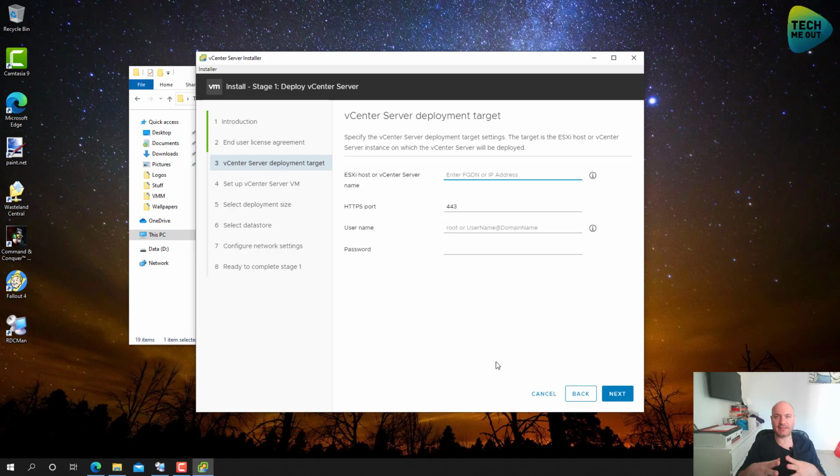This is where we need to specify which ESXi host will host this vCenter appliance. Keep in mind, the minimum install, the most tiny version of the vCenter server in version 7 requires at least 12 gigabytes of RAM. So be prepared for that. All right, so I am in a domain environment. I will supply the FQDN of my ESXi host that will be the host for this appliance, for the vCenter server virtual machine. It's a virtual machine after all.